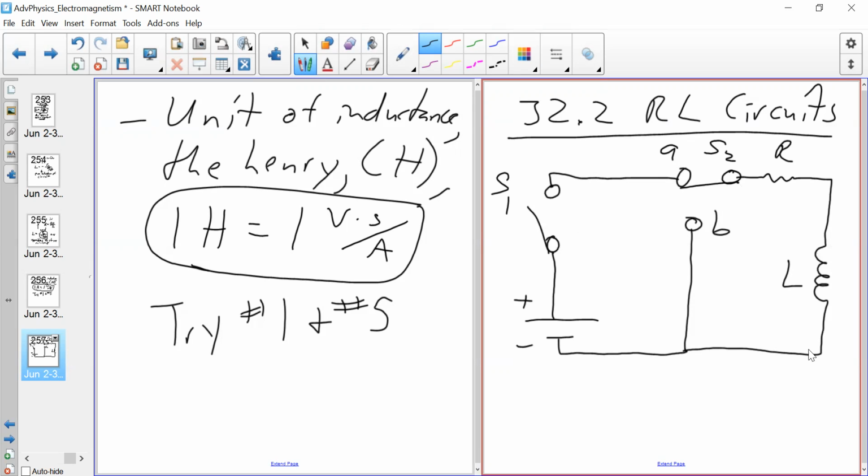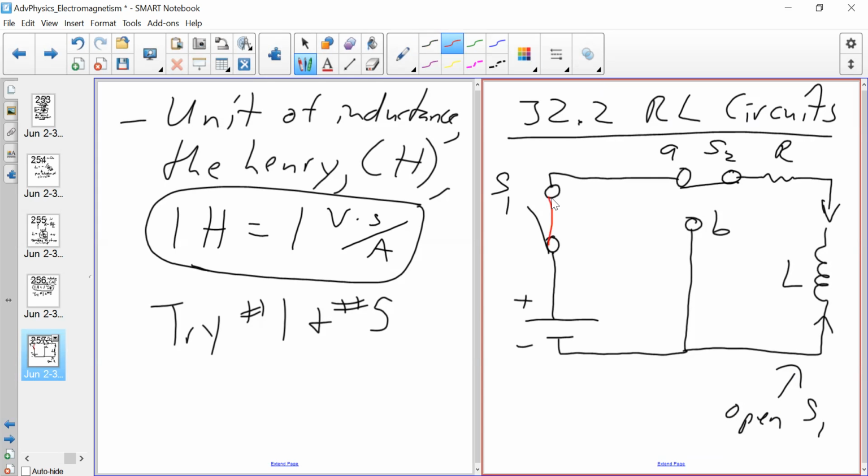It's going to be a time varying current going one direction. Let's just start from scratch. If S1 was closed, we'd have a circuit going conventionally like so. Then if we open this, we have a back EMF going through. This would be a situation where we could facilitate the self-induction in this current. So we have this current going the opposite direction when we open S1, and this happens when you open S1. Then if you close S1, obviously there's going to be a current, and that's the easiest case.